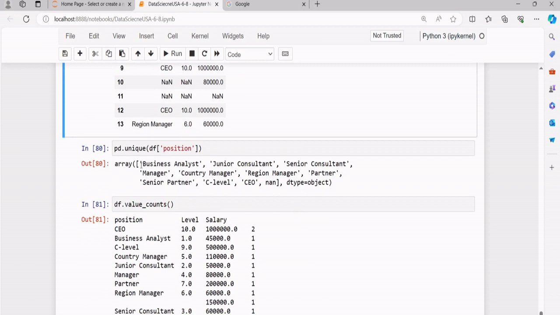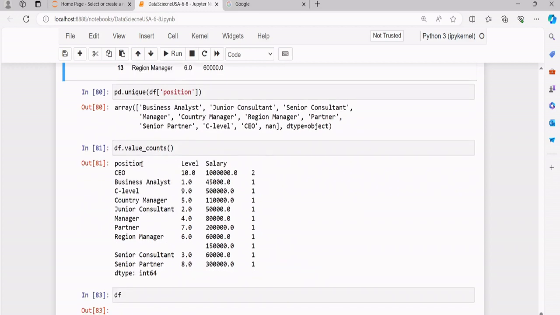Inside the salary I want to show the unique values. The unique function will display how many unique values are in the table, and the value count function counts how many times a particular value occurs.